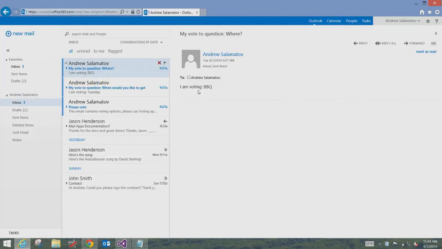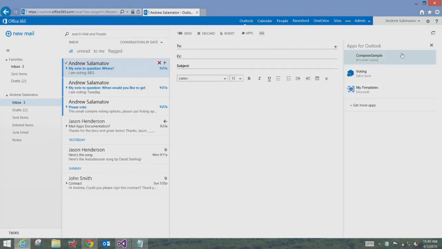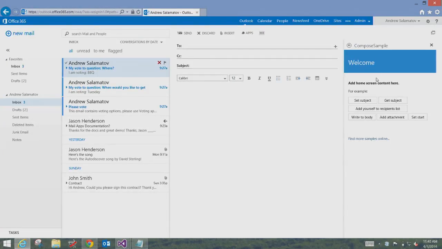Log in, and then launch our app, and this is our compose sample as before. And so here's the sample.